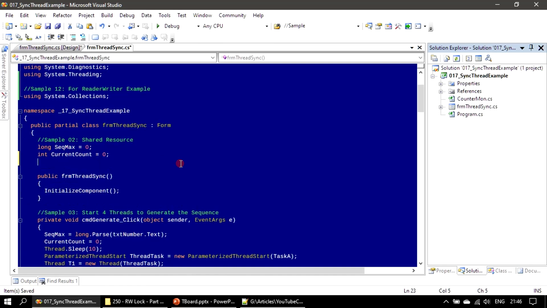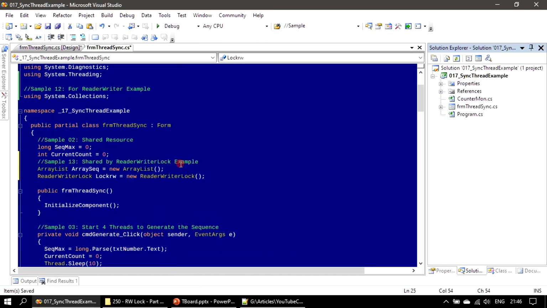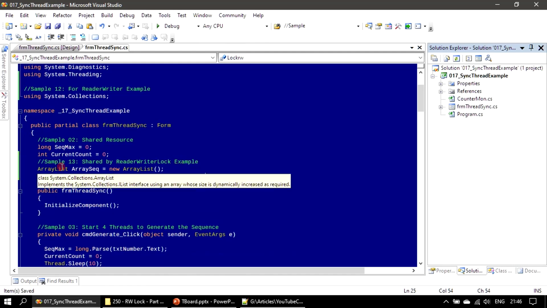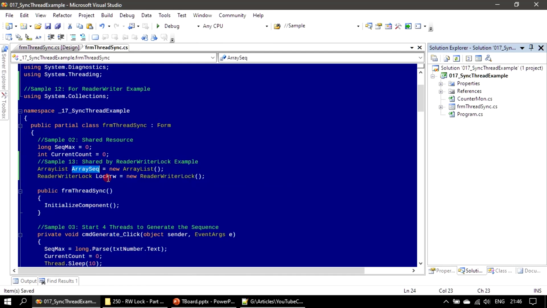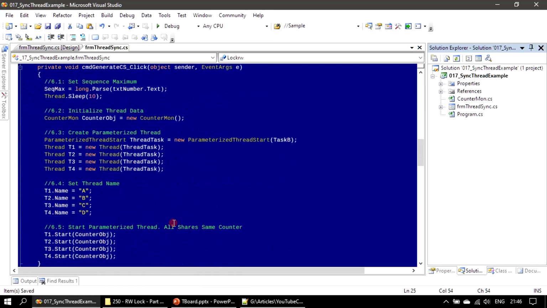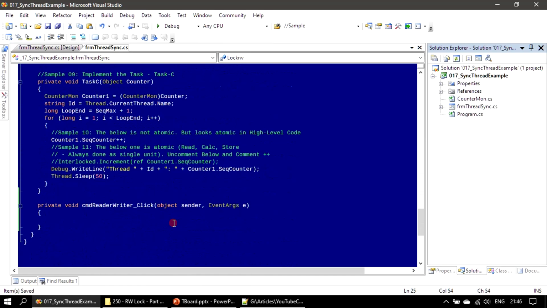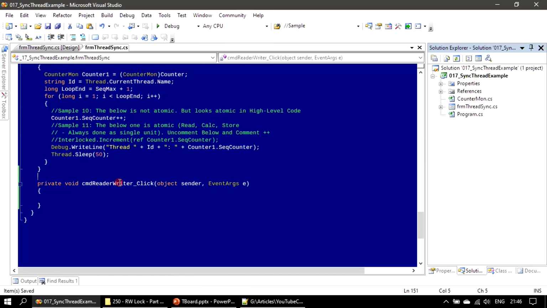We will introduce 2 more member variables: one is an array list and another one is a ReaderWriterLock. So here we will start 2 threads for reading and 1 thread for writing.